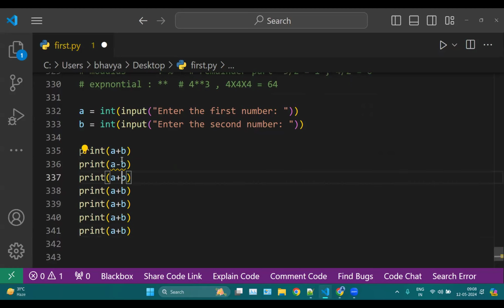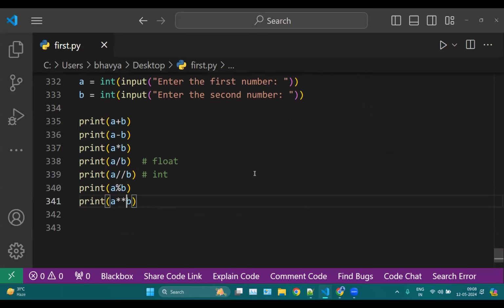This is A minus B, A multiply, A division. So this is a float division, which will give you float numbers, decimal numbers. And this is integer division, integer number. This is modulus, and this is exponential. Okay, now we can run this.